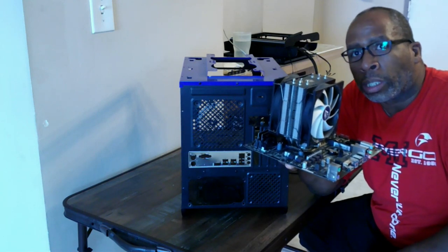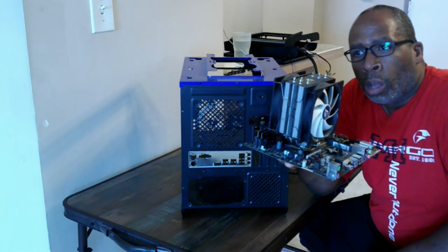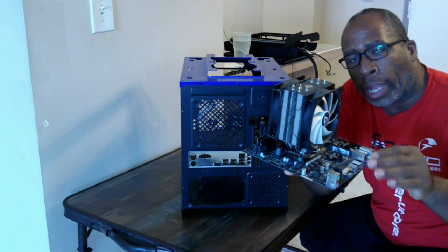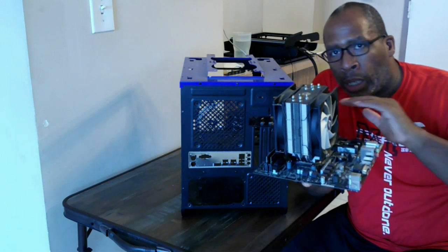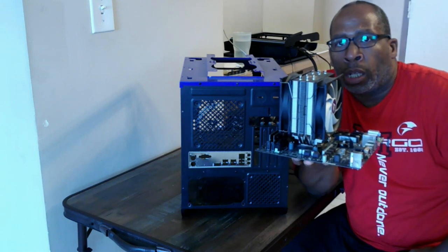Yes, it supports those. But when you download that latest BIOS, you will not be able to use Bristol Ridge CPUs. Those are basically the APUs, all the A12s, the A10s, the A8s, the A4s, the Athlons, will be discontinued on this motherboard. So if that's something you are interested in, then do so.